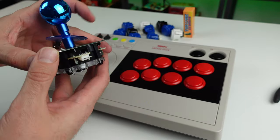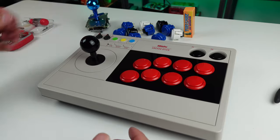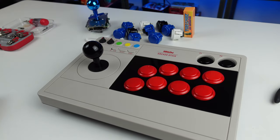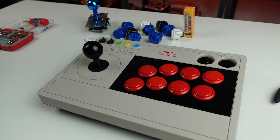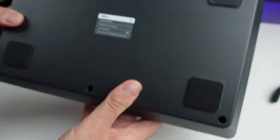But yeah, this is a, you know, Sanwa stick. We have some Sanwa silent buttons. I've had a bunch of these buttons lying around for a while for other projects. And I'm not even sure, like, I think I'm gonna go blue. I did have a bunch of different colors of stuff, but I think I'm gonna stick with blue. We're gonna use those for another project, and I still have another bag full of Sanwas, but I'm not gonna waste your time with unscrewing this thing.